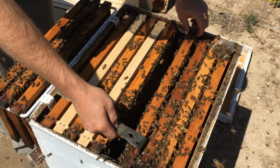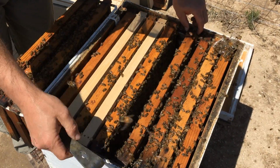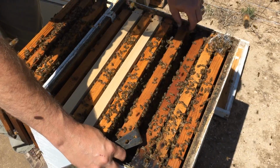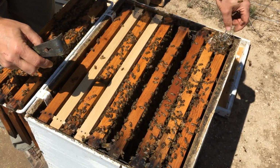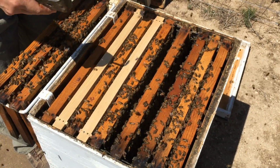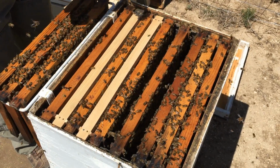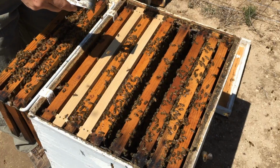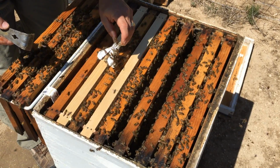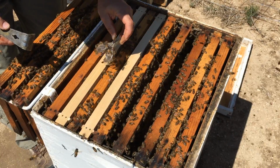as a rule you're going to have a bee decline for some time, a decline in the bee numbers, and they won't be able to cover all the brood. You're going to have about a 3-week period in the new split, if they're raising their own queen, where there are no bees hatching out.